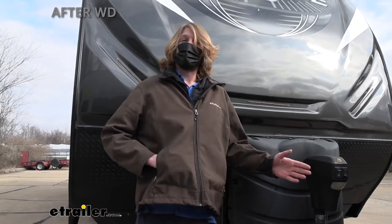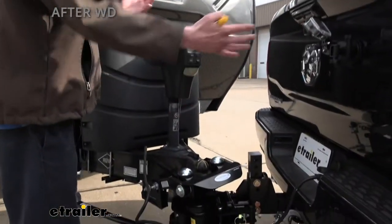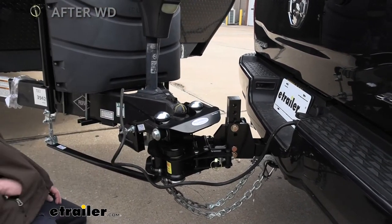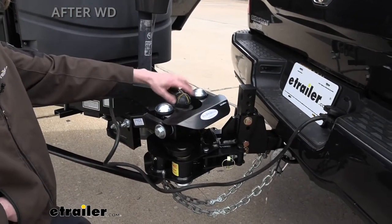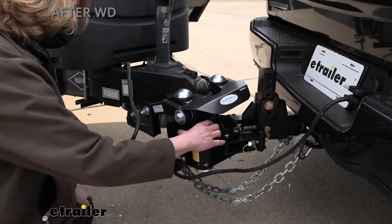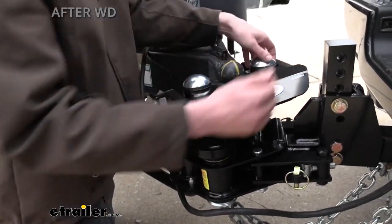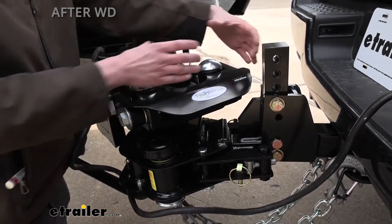Before we hit the test course, a couple of things I wanted to explain. We have a GoPro set up to record our movement so you can see the head moving. The ball is hooked up here from our hitch box, but it no longer pivots on the ball — this mechanism is now the new pivot point. There are two pivot points on each side, and that changes how we're pulling our head. Before, we just had a single point.